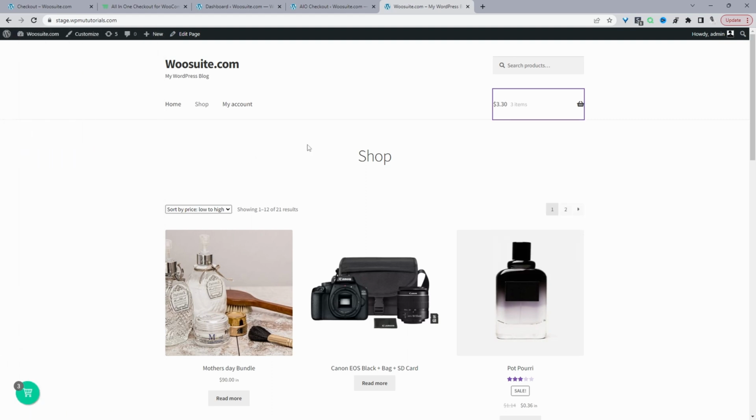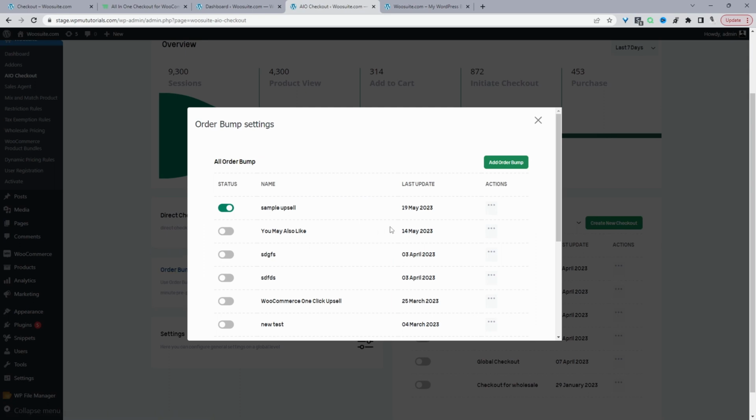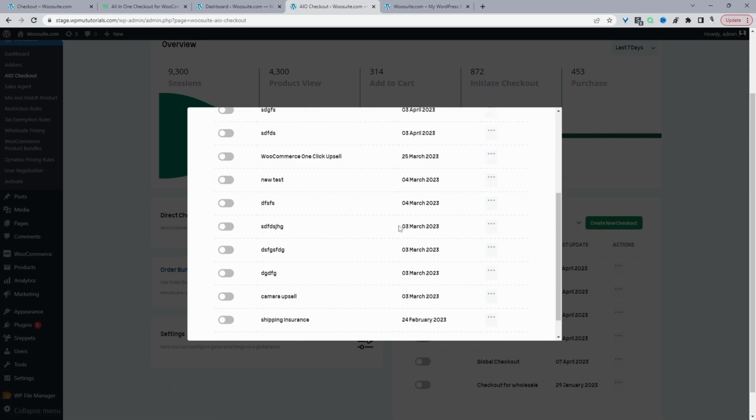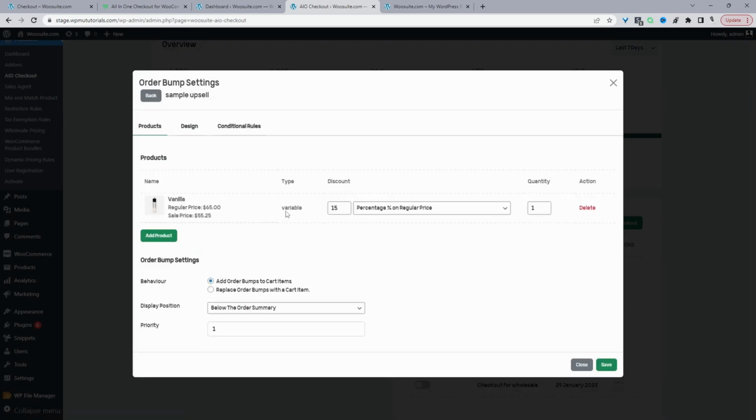So I'll give you a quick overview of the upsell functionality, and I'll link to a more in-depth video showing you how to actually create this upsell or a similar upsell. So let's head back over to our dashboard. We'll click on order bump, and we can create numerous order bumps. I'm going to go ahead and edit this one, and I'll just walk you through how I've gone about creating this. We can add various different products which we want to add to our upsell or cross-sell promotion. So just click add product, search for the product, and you can add it here.